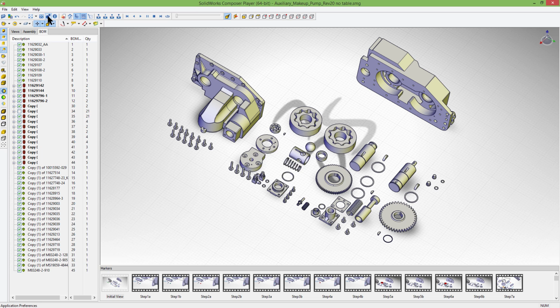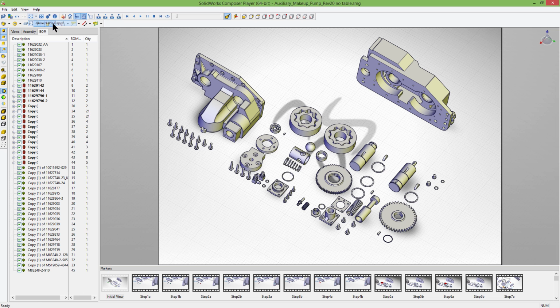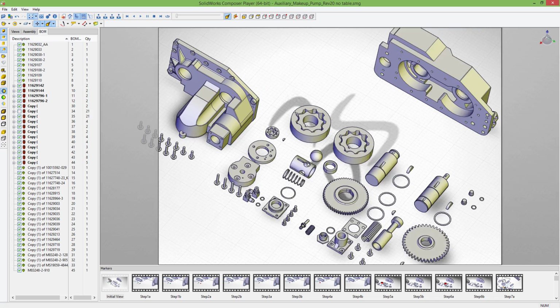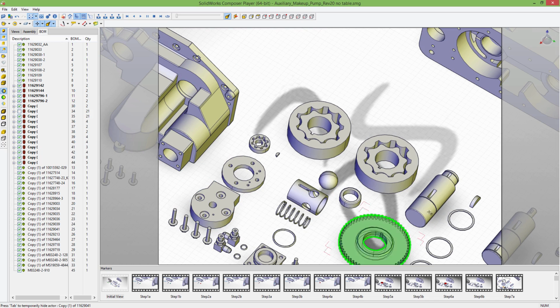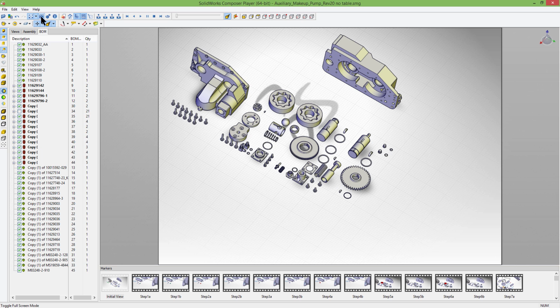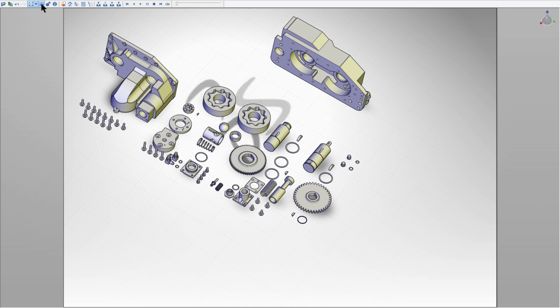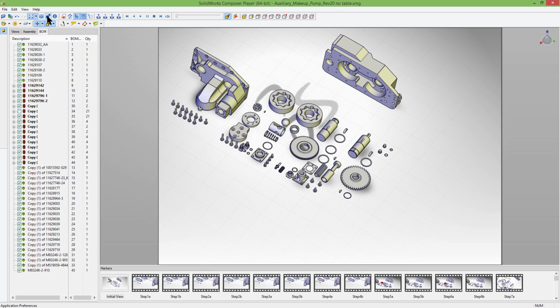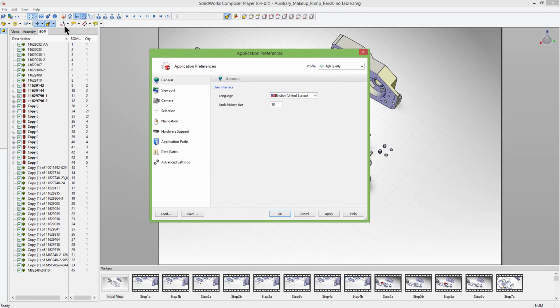Back up here on the toolbar, a couple of other items to address. One is this show hide paper. That is essentially the save area. If I was to save this out as a JPEG, that's the area that it would save. So if I was zoomed in too far, it's not going to save anything outside the piece of paper area. Next one over is a full screen mode. Next one over from that is a settings mode.